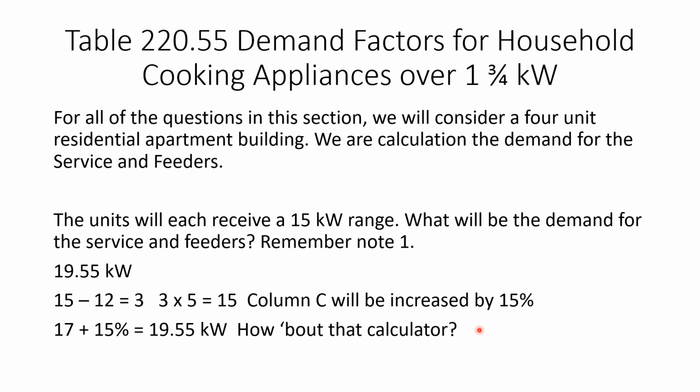When I use my calculator, I clear it out first of all. Try to get in the habit of clearing it all out when you get started. Clear it out. 17, hit the plus sign, 15 and hit the percent. And then that'll give you your answer if you've got the right kind of calculator. Some calculators, you have to go 17 plus 15, hit the percent key, and then hit the equal sign. If that's the type of calculator you have, you need to realize that.